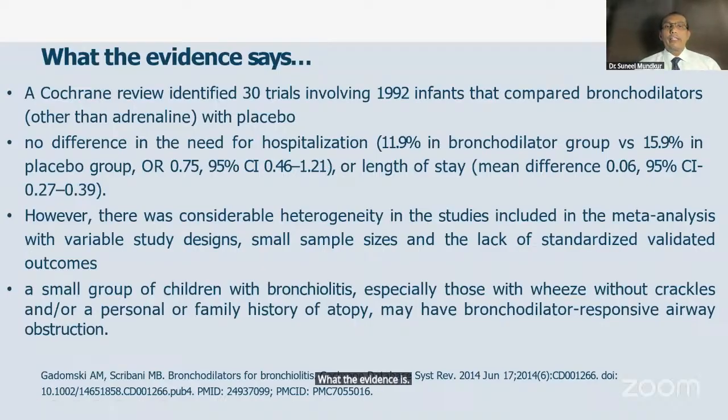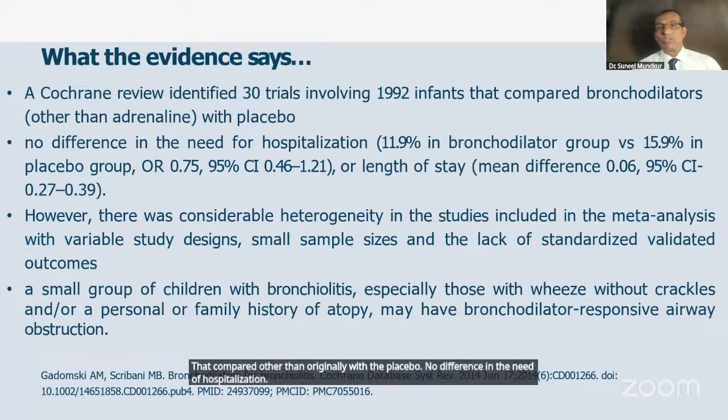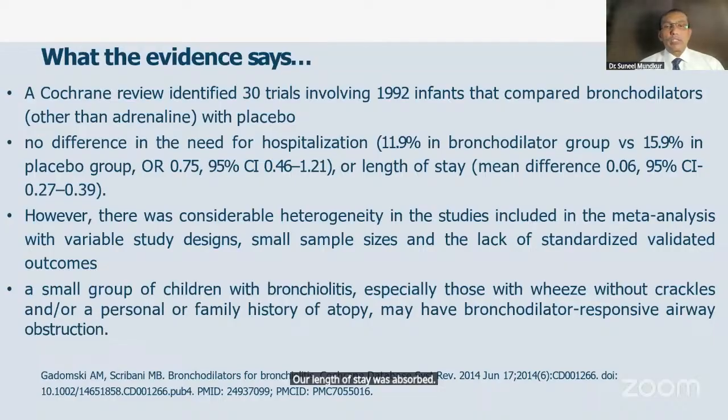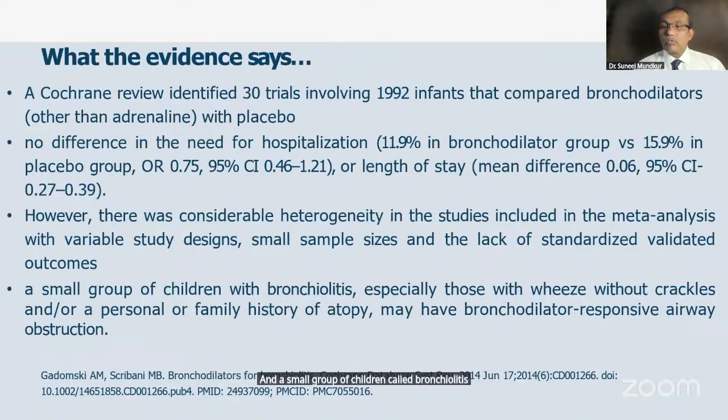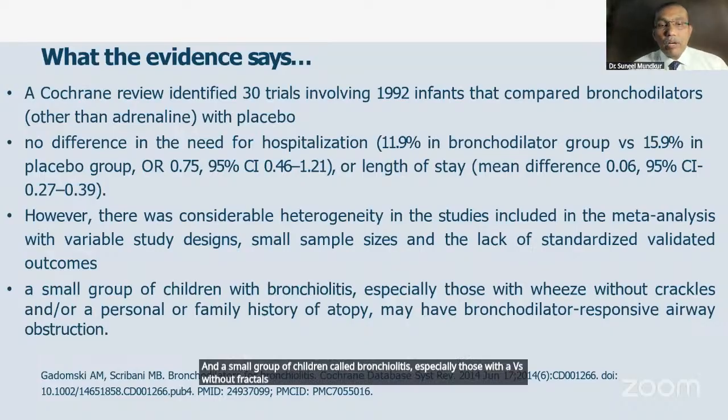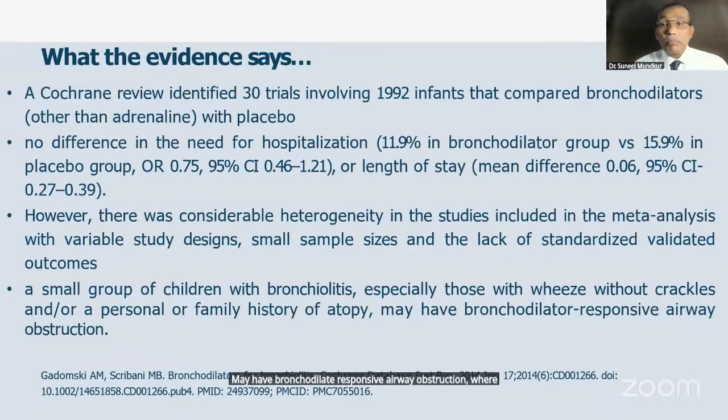The Cochrane review identified 30 trials involving 1992 infants that compared bronchodilators other than adrenaline with placebo. No difference in the need for hospitalization or length of stay was observed. However, there was considerable heterogeneity in the studies, including the meta-analysis, with variable study designs, small sample sizes, and the lack of standardized validated outcomes. A small group of children with bronchiolitis, especially those with wheeze without crackles and a personal or family history of atopy, may have bronchodilator-responsive airway obstruction where bronchodilators may be indicated.